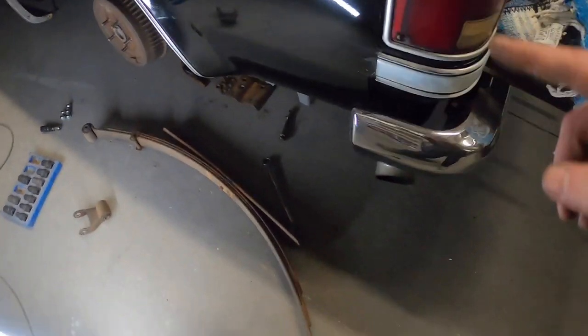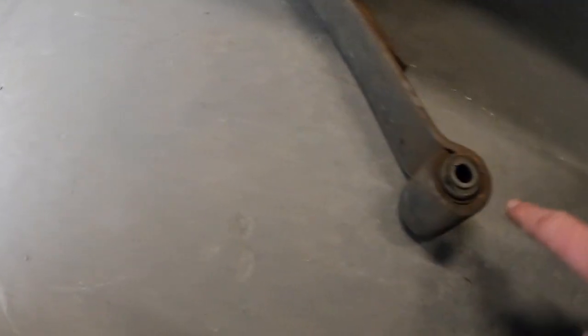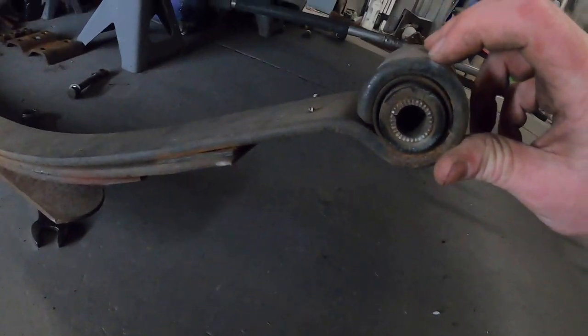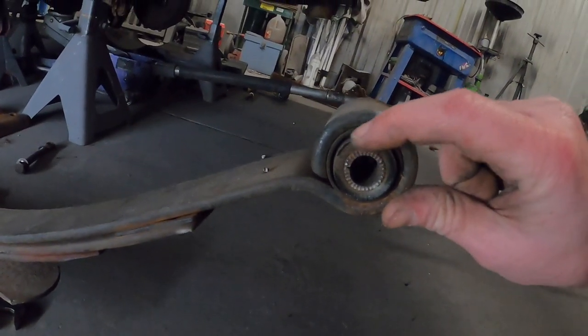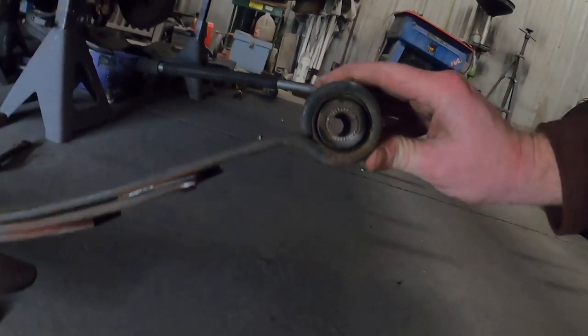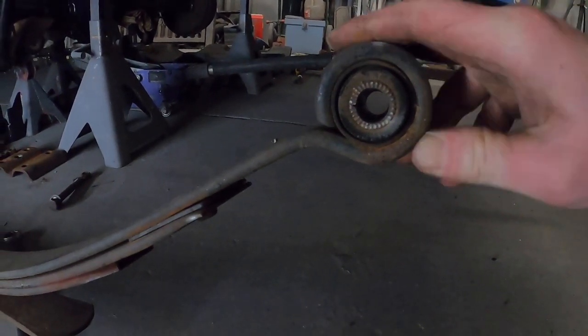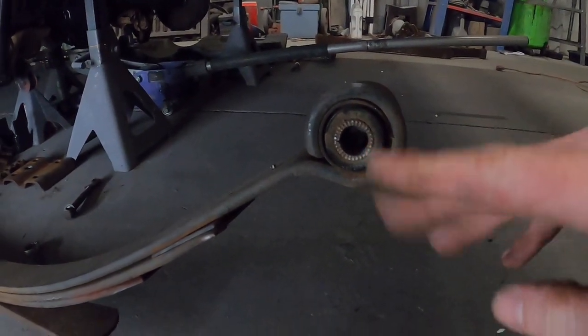I should have known better. But if you look at our rear bushing, she's pretty cracked up. You can see how it's kind of pulled away from the sleeve here. You can kind of see it. Focus there. Yeah, you can see how it's pulled away. It's cracked up and it just looks no good.